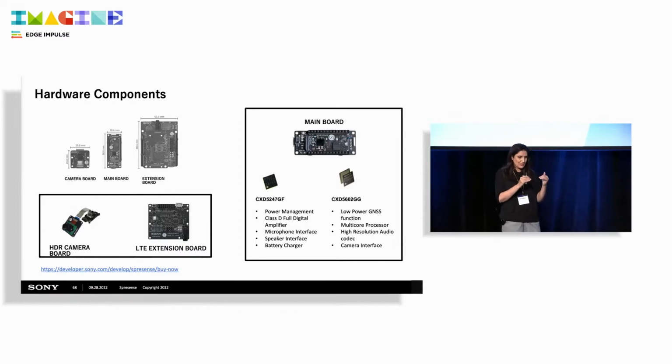Let's go down. Look at the HDR camera and LTE. These are the 2 new components that we added to the Spresense family. IoT, we need connectivity. Well, there are other solutions. You can put a Wi-Fi on a Spresense, but we specifically built this extension board for a Spresense. So when I say extension board, the one that I talked about before has more access, like more channels for audio. But here you get connectivity plus all of those. So based on your application, you can use this extension board.